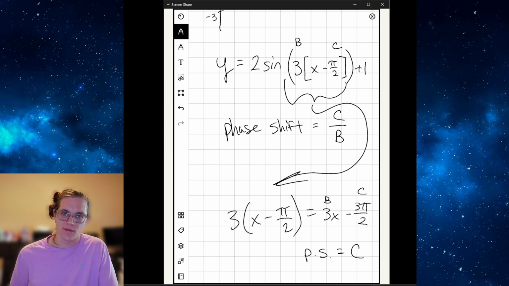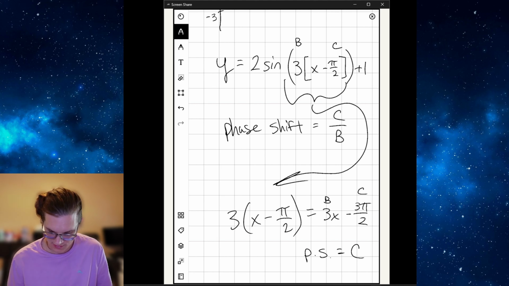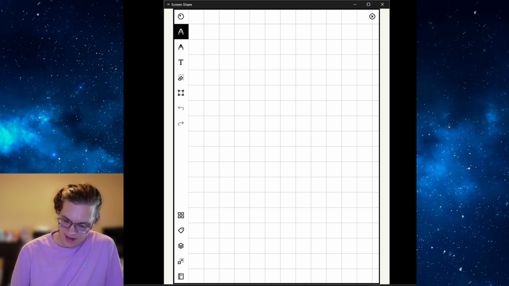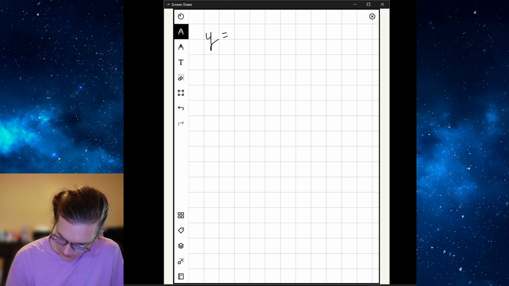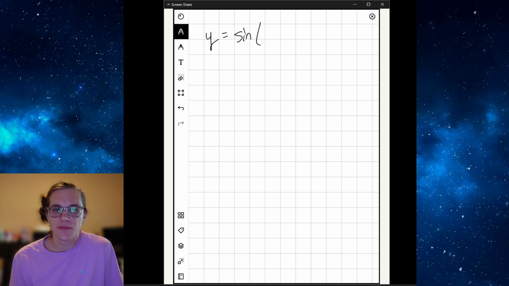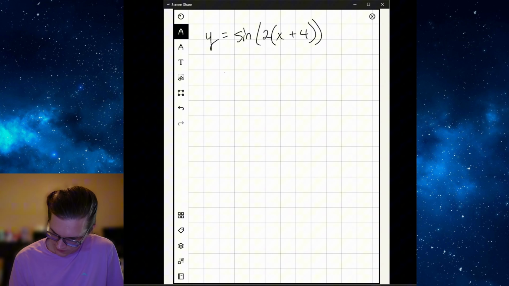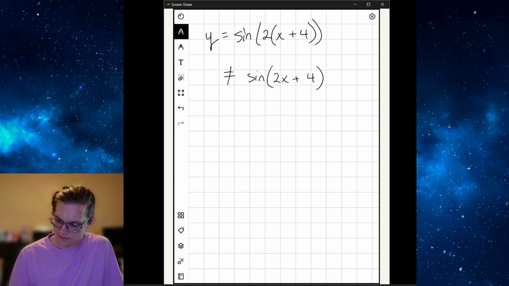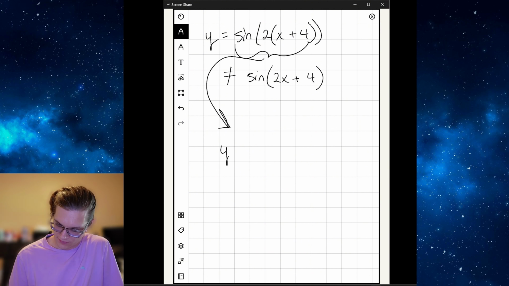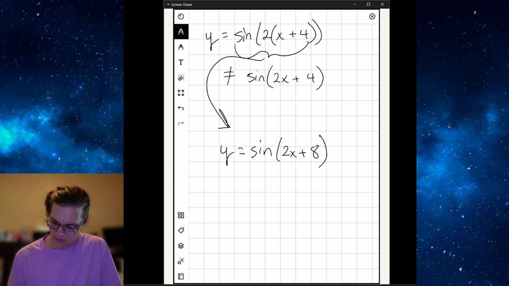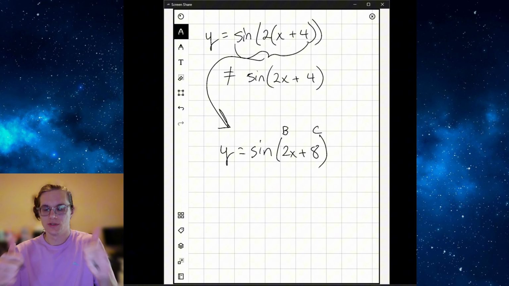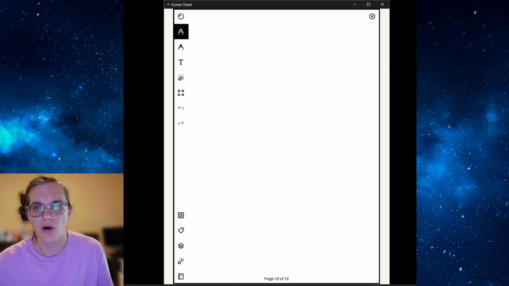It's just a small thing. It depends how the question looks on the homework or the test. So just try to remember that. Don't get caught out if you find this happening, right? All I'm saying is this is not the same as this, right? That's not a trig thing, that's just simple algebra stuff. So if I get this on a problem, like I said, I'm going to rewrite it. That way I have my B and my C. Just a tip. Let's do problems.